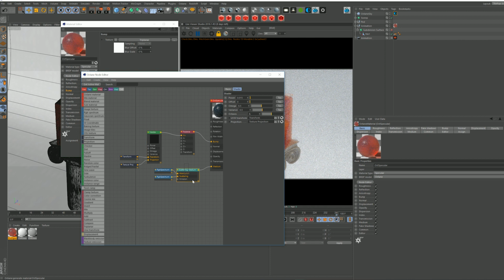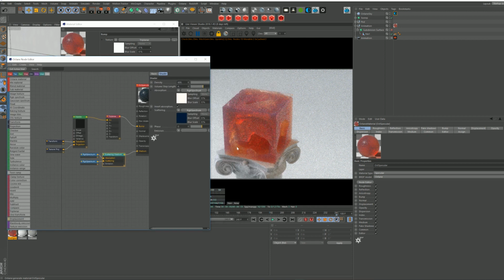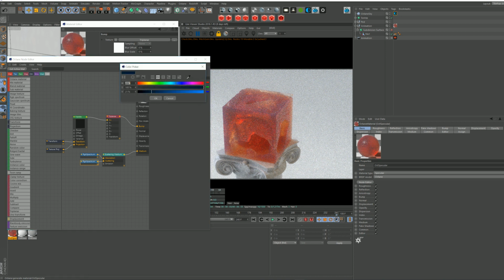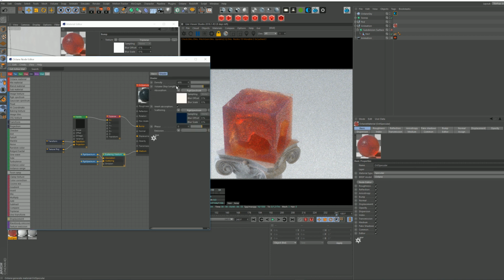And then the rest of it's all just happening from the scattering medium. So you see down here in thinner parts, it's this lighter color, and up here it's purplish, and then in some areas it's red. That's all just due to the fact that it has scattering, and the scattering is kind of low, but has a lot of color inside of it, this blue color, and that's mixing with this really light, only 3% saturation, orange color. And the density is actually quite high in here. If you look at that, it's 600, so that's pretty high, and that just got this result. You can mess around with these and get a completely different look, but those are the ones that I set up for this.